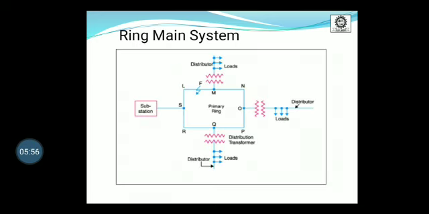For example, suppose a fault occurs at any point F of section SLM of the feeder. The section SLM of the feeder can be isolated for repairs, and at the same time continuity of the supply is maintained to all the consumers via feeder SR, Q, PO and M.